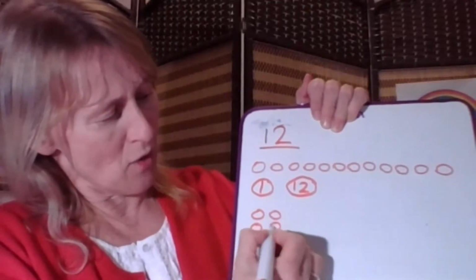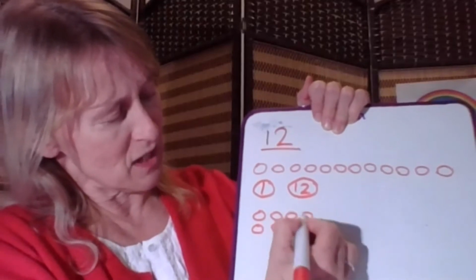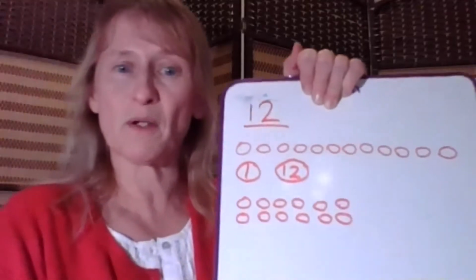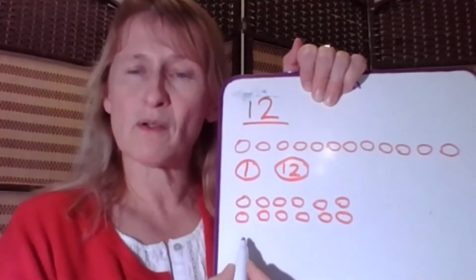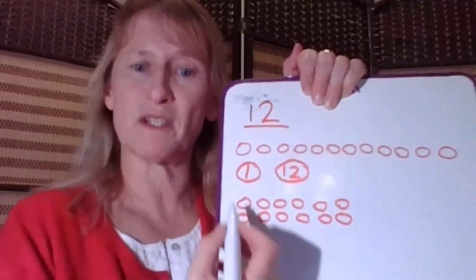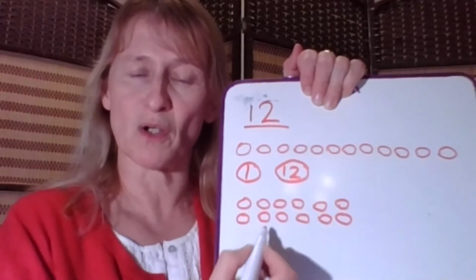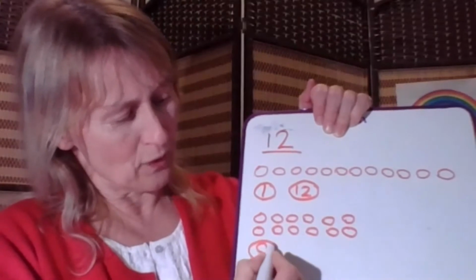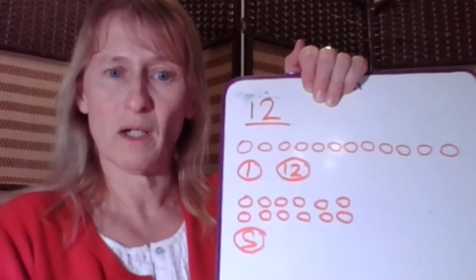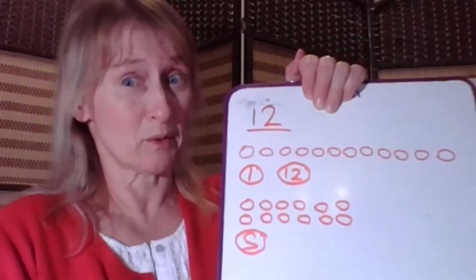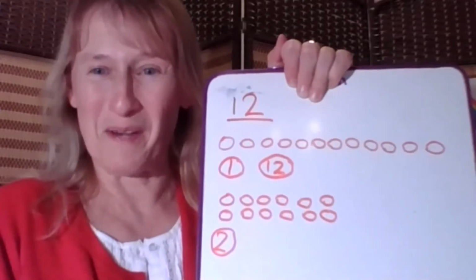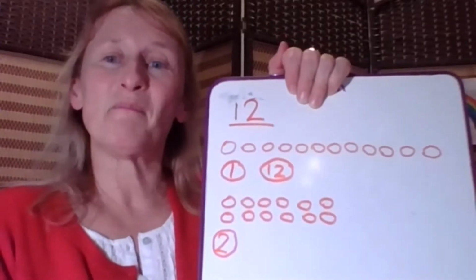Okay, let's try putting it into twos. 1, 2, 3, 4, 5, 6, 7, 8, 9, 10, 11, 12. Beautiful. It will go into 2s. There are my groups of 2. So 2 is a factor of 12. Beautiful. Okay. I think I've done my 2 the wrong way around, haven't I? That's because when I look at the screen, I'm seeing everything the wrong way around. So I'm sorry about that.